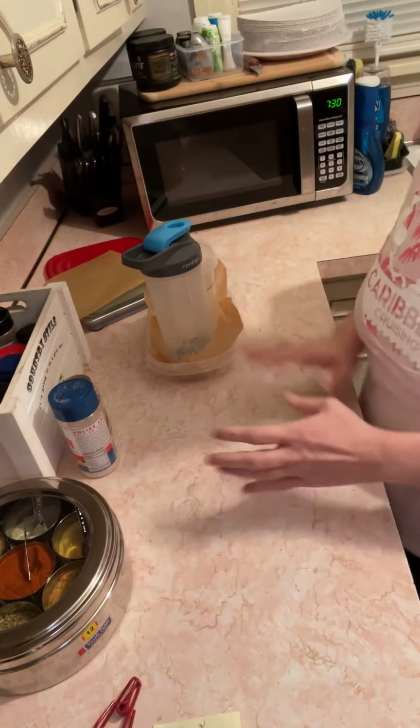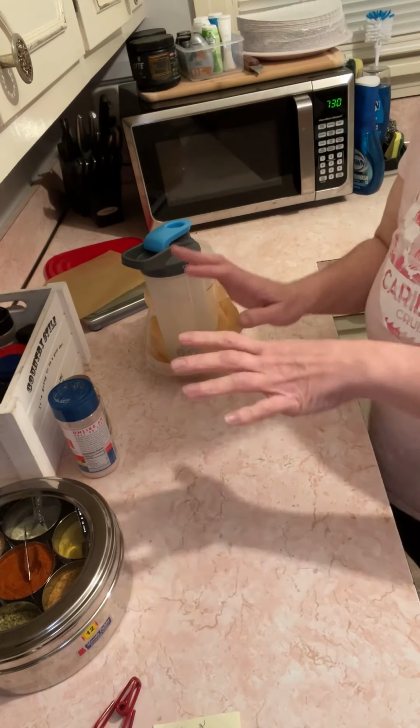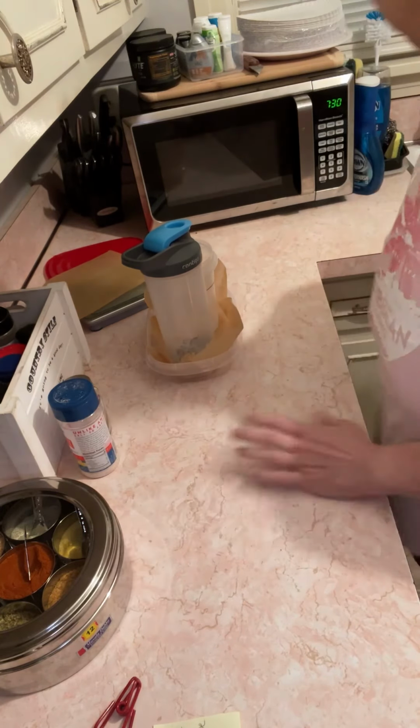So if you know any way to make the egg not stick, then that would be awesome.